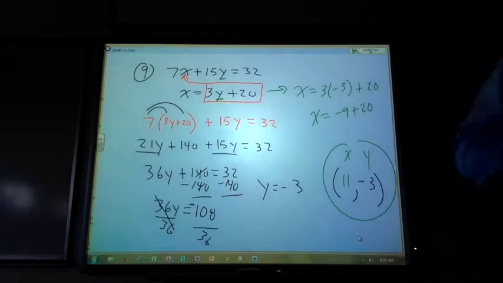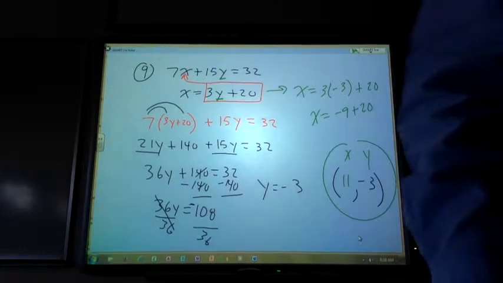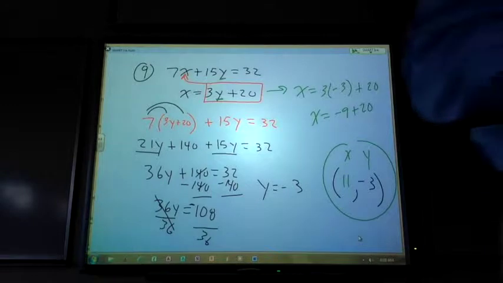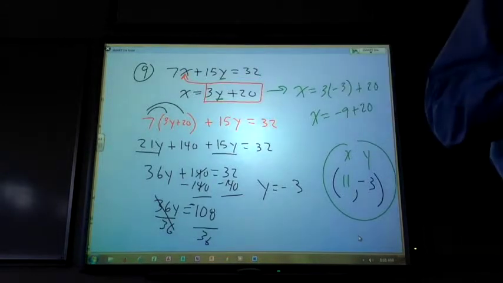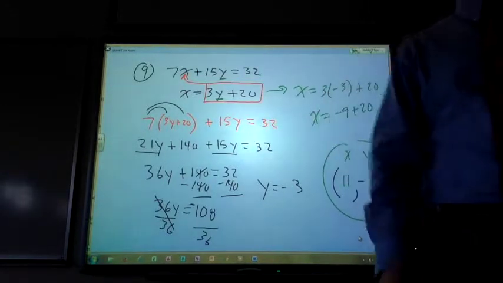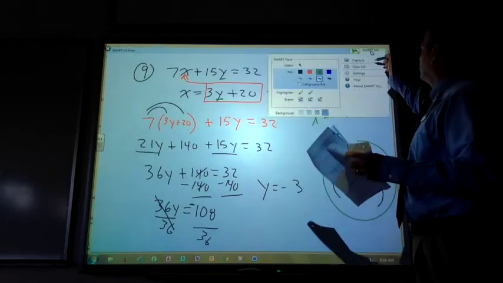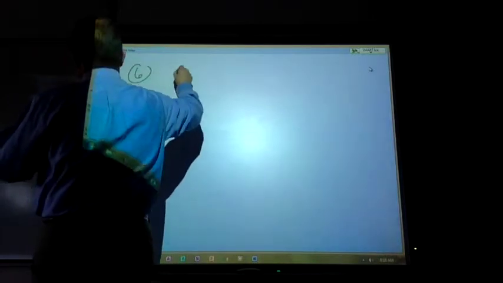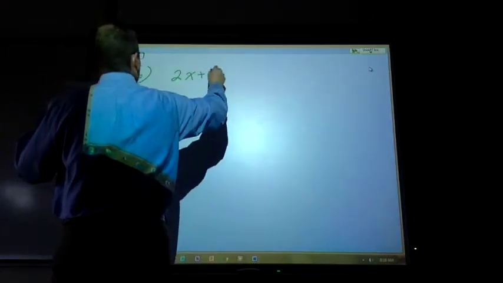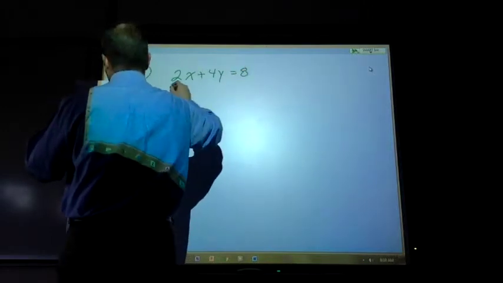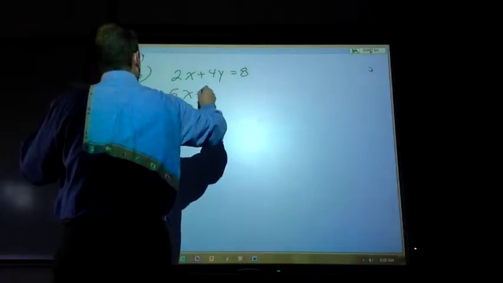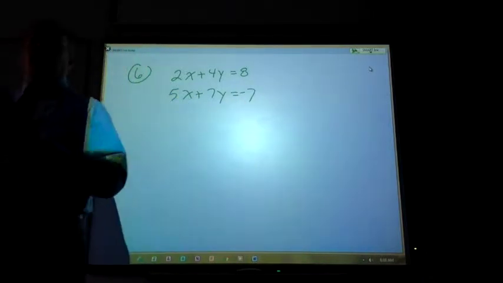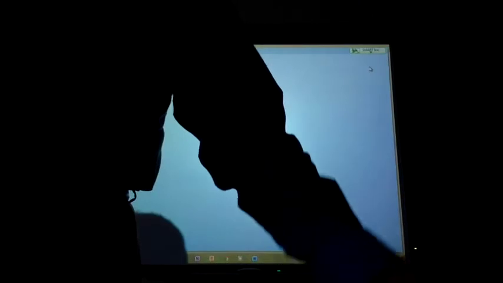Yeah, Matt. I'm just kind of confused how to get, if there's like 5x plus 6y, how to get x by itself or y by itself. Okay. Do you have one in mind? Yeah, question 6. Question 6? Okay. So on these it says use the elimination method, right, Mac? Yeah. Okay.